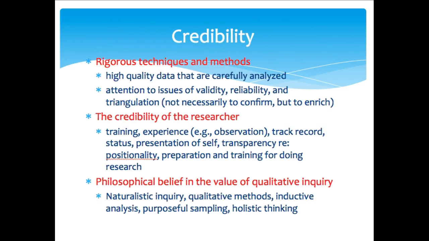Confirmation of the reliability of the research can be achieved through triangulation, not to confirm the analysis, but to enrich it. And this can take the form of having a variety of participants, using various kinds of data, and so on. So for example, when I was doing my doctoral research, and I'll try to do this briefly, you know how we researchers are, we get talking about our research and can't stop, so I'll do it very briefly.